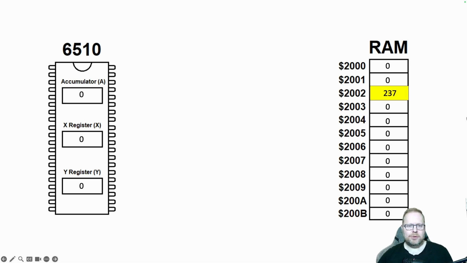Alright, so what if we write some code here? LDA hashtag 73. Load the actual number 73 into the accumulator. Now the number 73 is inside the accumulator here in the CPU.